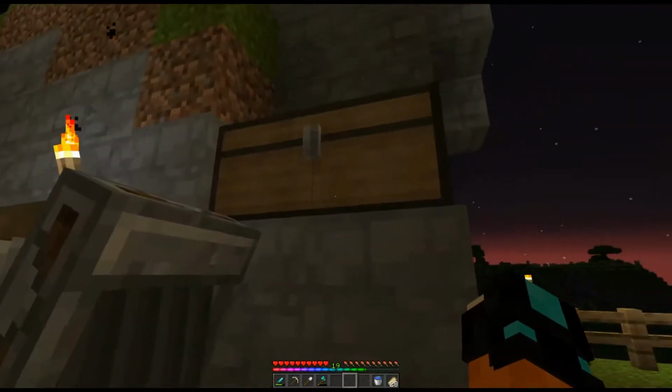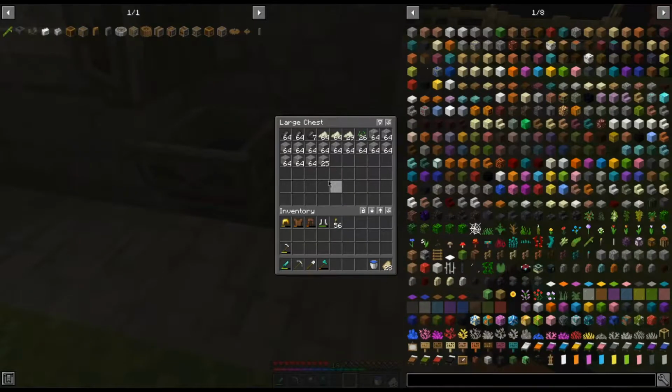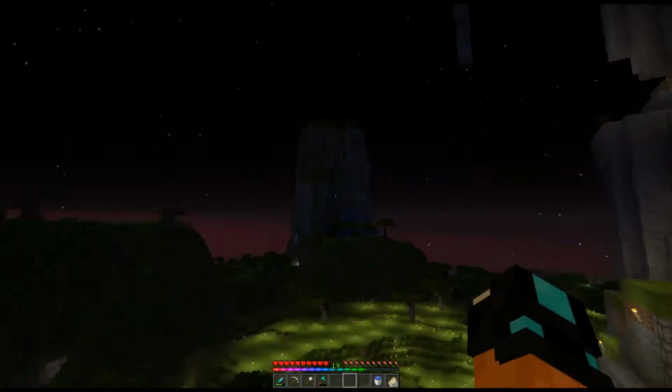But, yep. Oh, this is extra gravel. As you can see, it's piling up. Threw some wheat in there. Might turn some of this into slime, but I'll talk a little bit more about that later.